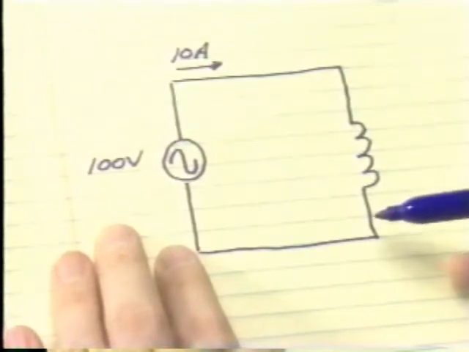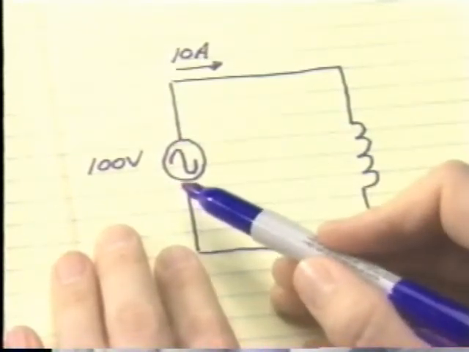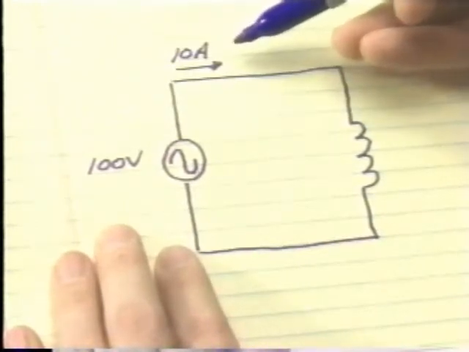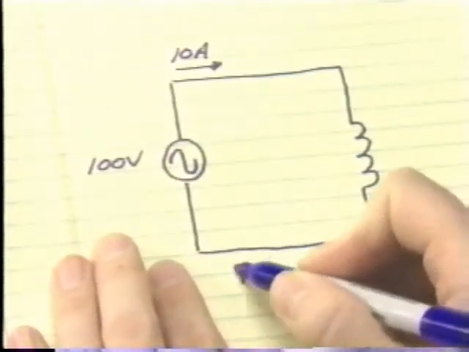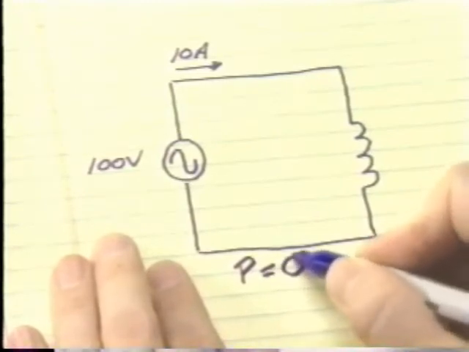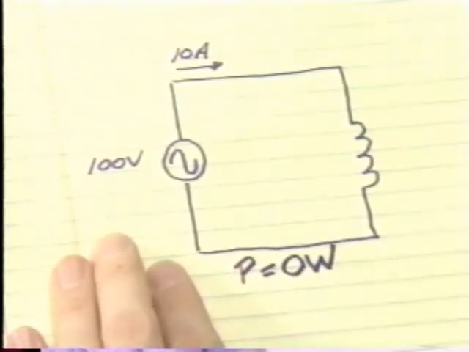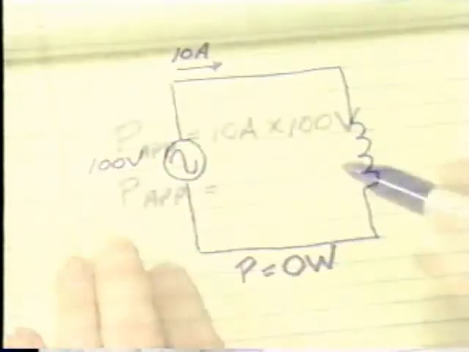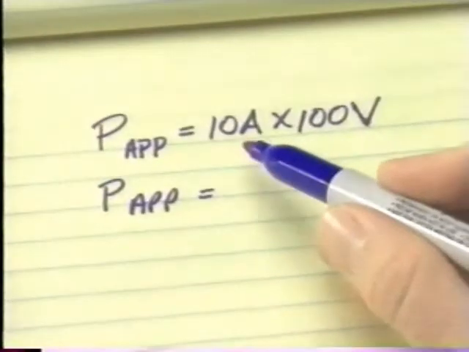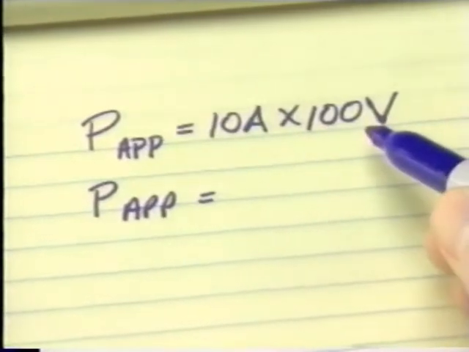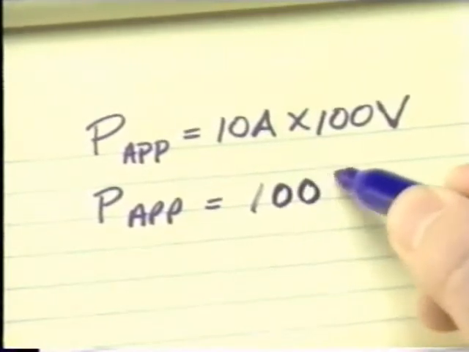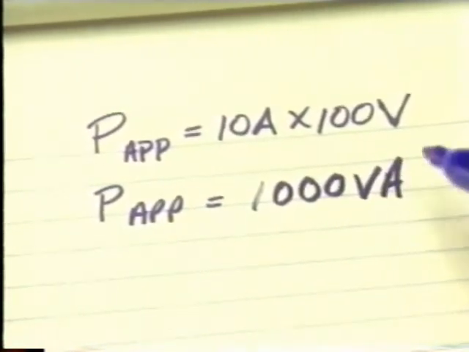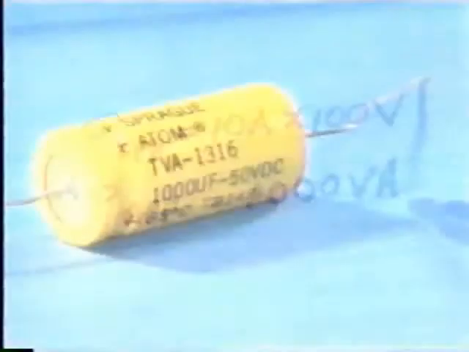Let's look at an example using apparent power. Suppose that in this inductive circuit, an applied AC voltage of 100 volts causes a 10 ampere current to flow. Assuming an ideal inductor, that is, one that has no resistance, the true power in this circuit is 0 watts, since the inductor returns the same amount of power to the circuit that it draws from the source. But ignoring the phase difference, the apparent power in the circuit is found by multiplying 10 amps by 100 volts, which would be 1,000 volt-amperes. Don't forget that the volt-ampere is the base unit of apparent power.